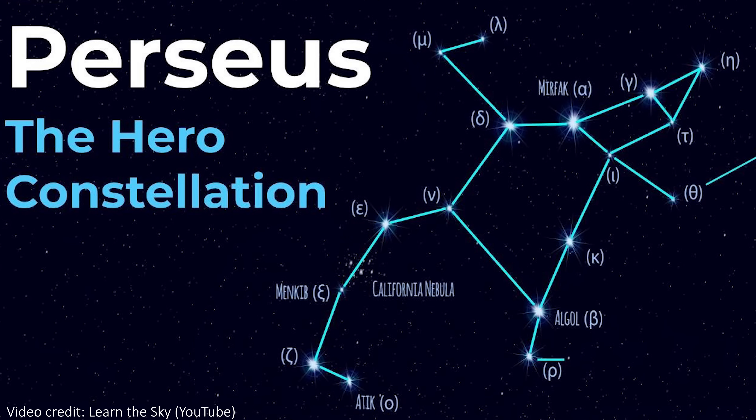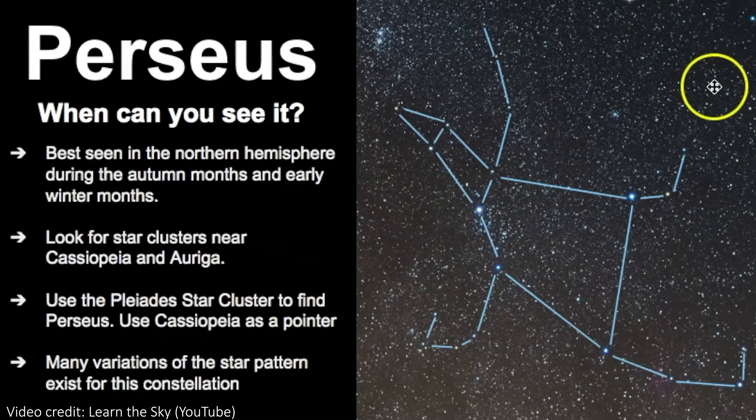Find that constellation and you can do my favourite trick for seeing more shooting stars. Now the Perseus constellation is not the most famous nor one of the easiest to find, but luckily it's right next to the much brighter and more recognisable Cassiopeia constellation, and Perseus follows it across the sky over the course of a night, so we can just look for that one instead.